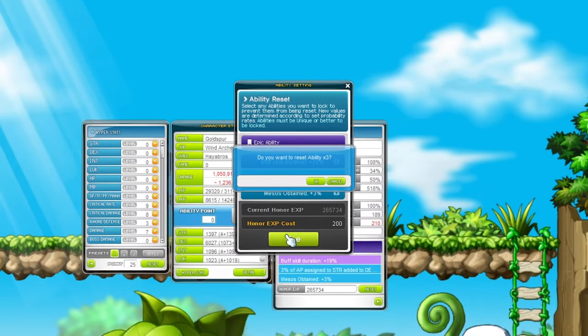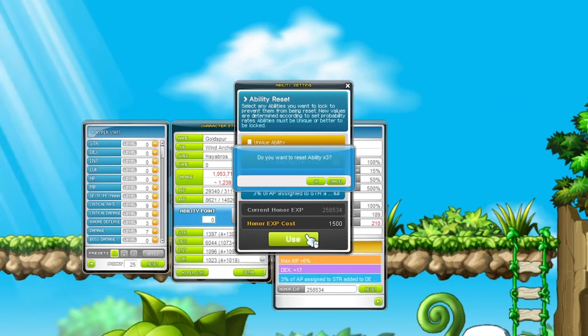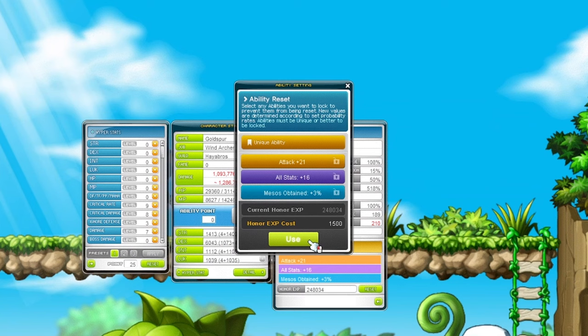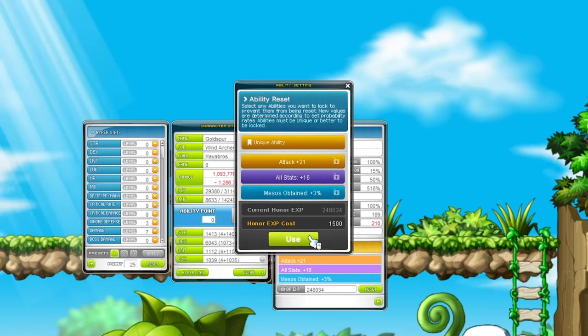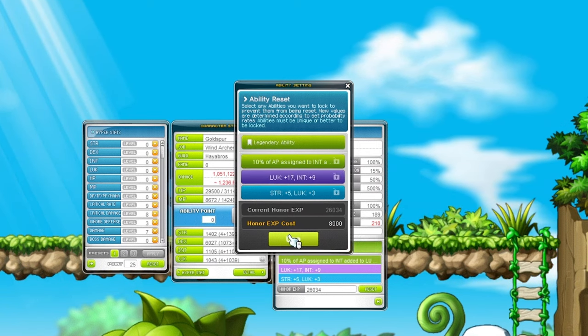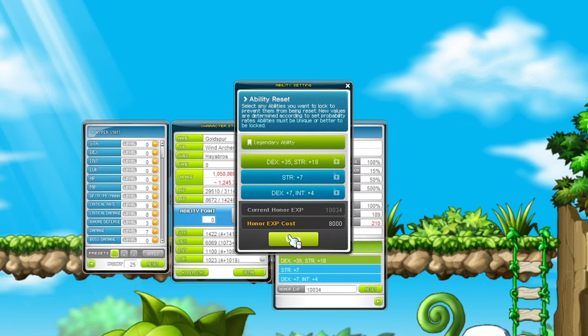I'm working on my inner ability. Inner ability is a great and free way to gain extra stats. Sunny Sunday events sometimes have 50% off inner ability reset, which is very good if you're someone who likes to save up your inner ability points. I was able to get legendary rank, however, I didn't land any good stats and ran out of reset points.